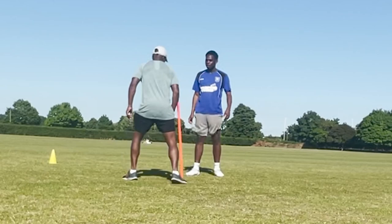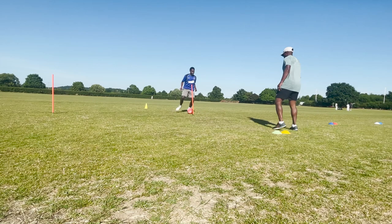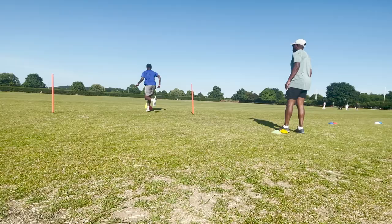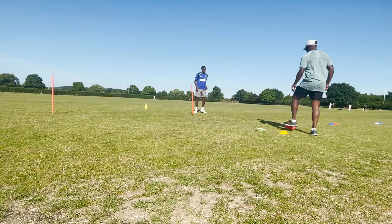Now what you just heard there was my dad demonstrating that I wasn't moving enough and that turn right there wasn't sharp enough, which is why I've zoomed in on it. So what we're going to do in the future is learn how to do it properly. Look, you can hear that right there. So basically what my dad said right there is it was too stiff and rigid and the turn wasn't sharp enough. This one right here, I'm just learning it and I've got it perfect now.